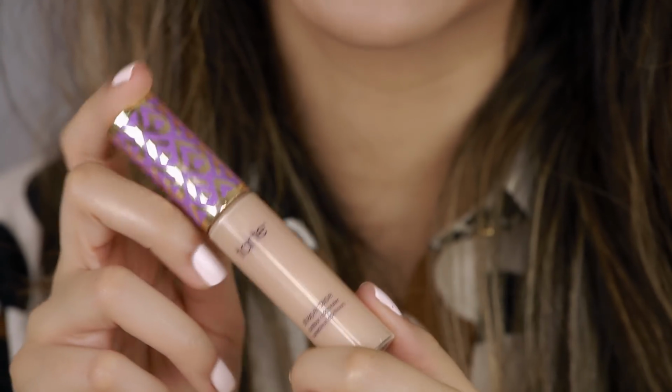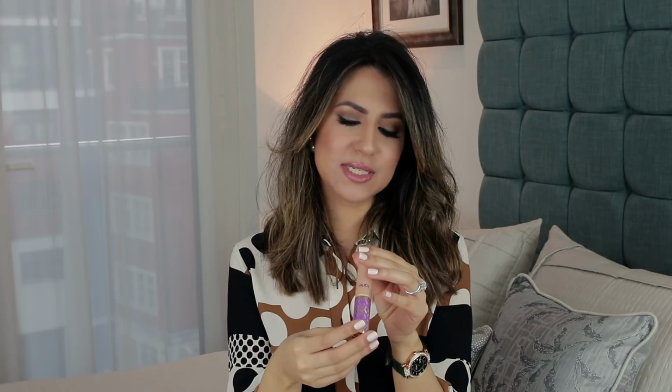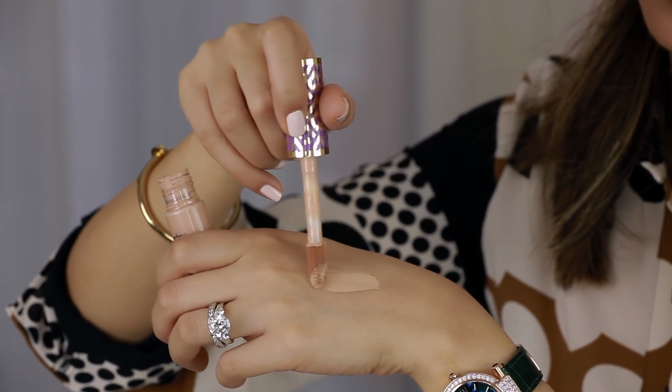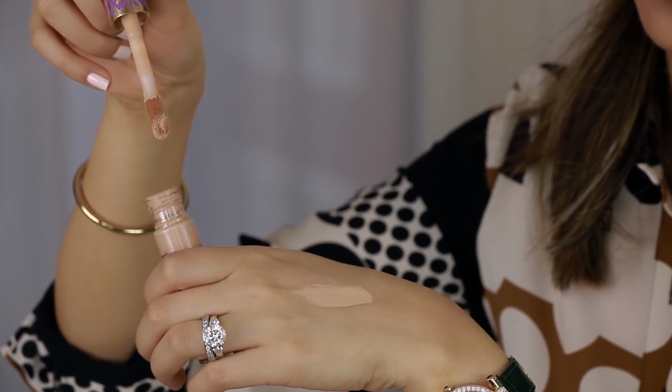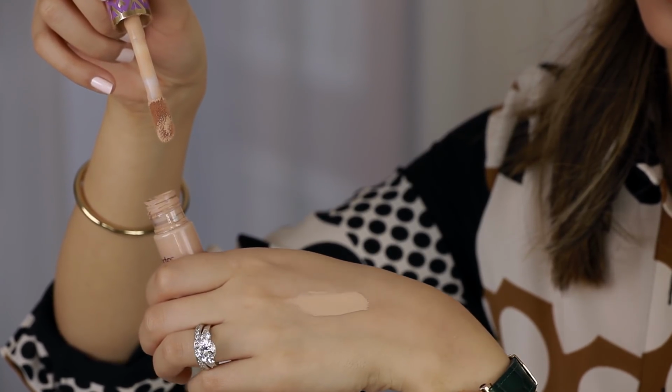I haven't been using my Clé de Peau one, and I have to say I am so impressed with the results. It definitely has more coverage than the NARS Creamy Concealer. I feel like the color's also a better match for me. This one is in the color Light Medium, and it's got more of a peachy undertone. It's slightly darker than the NARS Radiant Creamy Concealer in Custard, which is the one I used to use, but it's still not as dark as the Clé de Peau one, so it's still quite brightening.